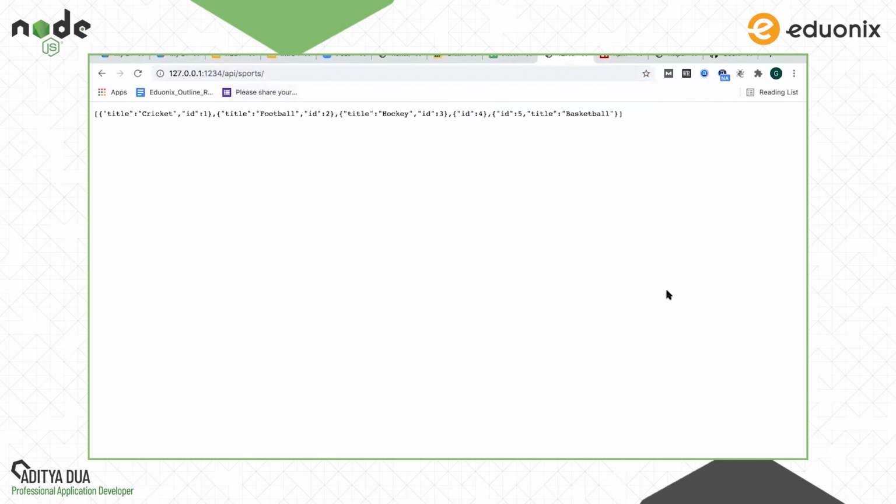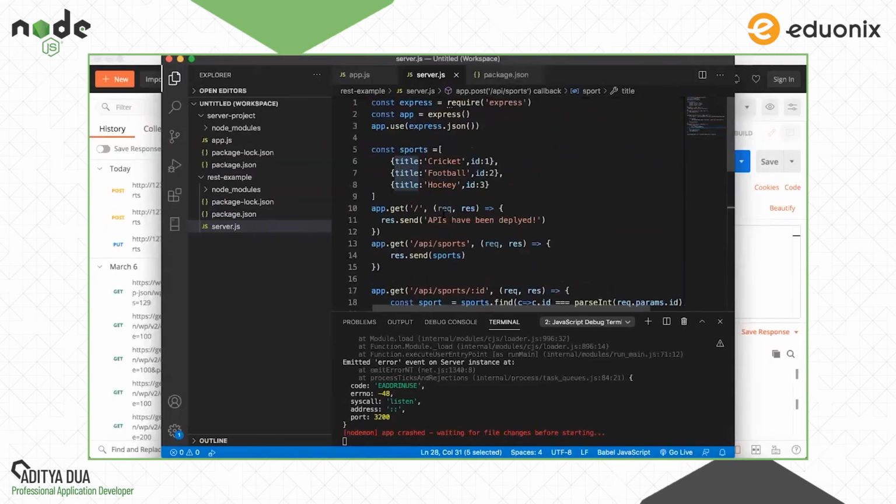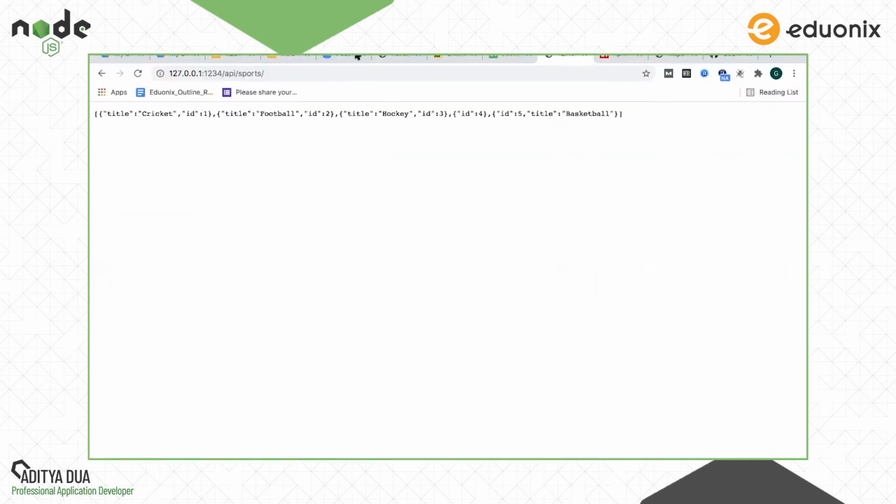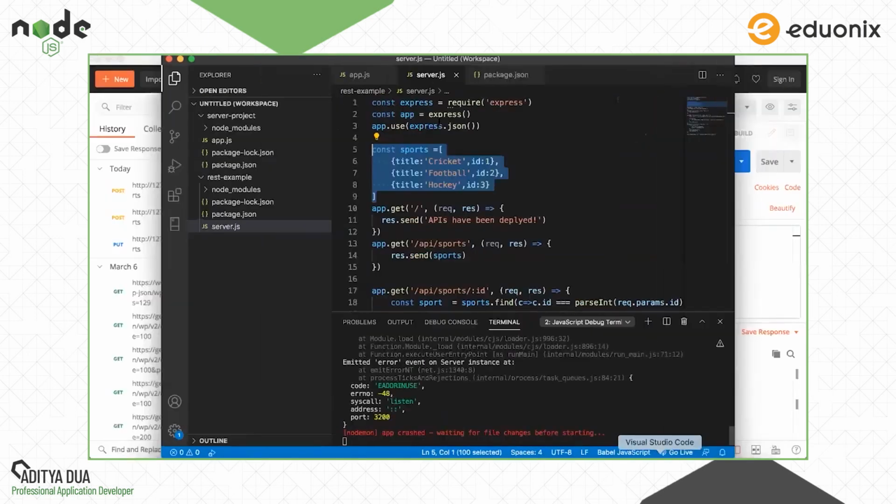So Postman is just a tool which is used to test the APIs. Parseint is not a package. Okay, when you say use JSON express.json, this is how it comes.